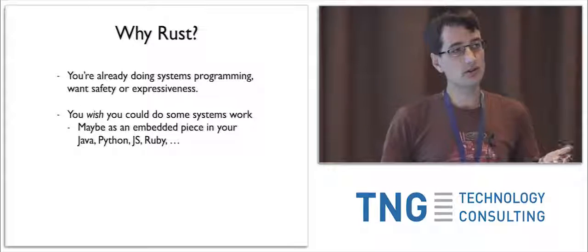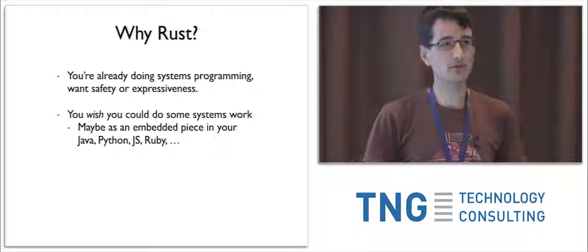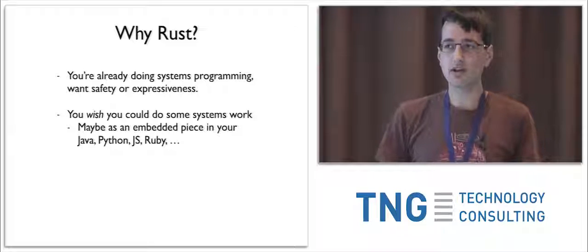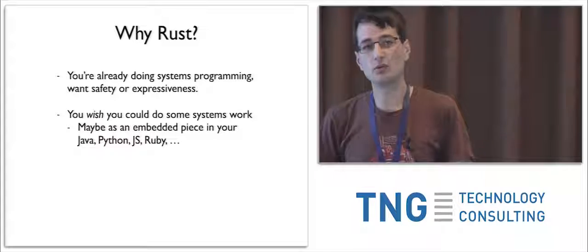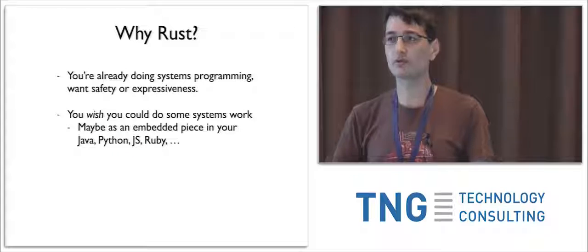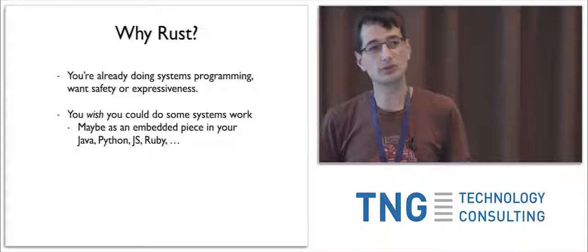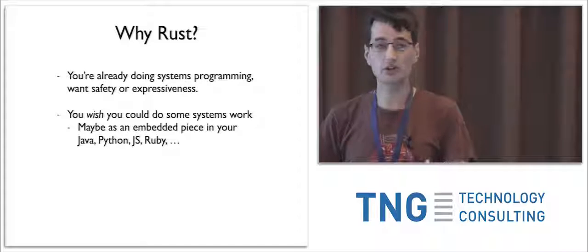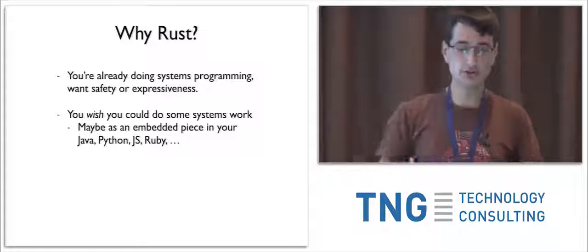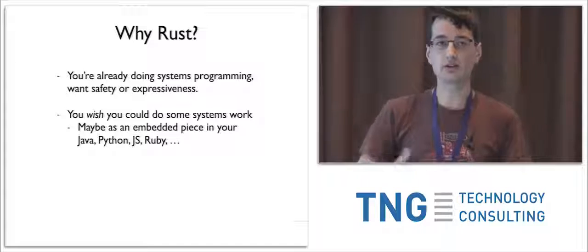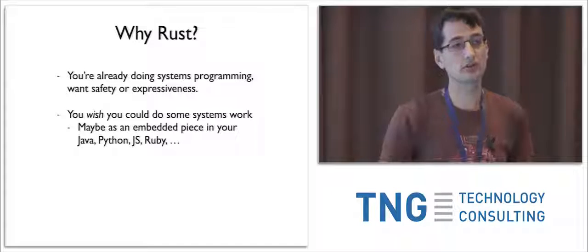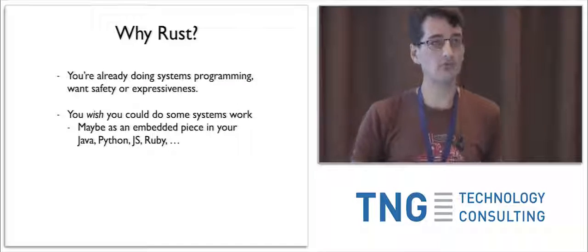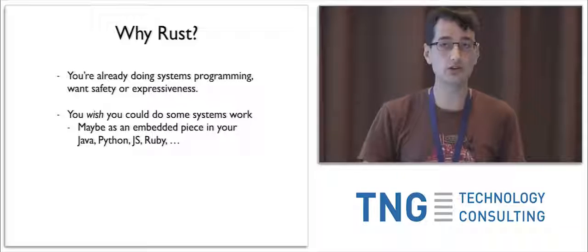But on the other hand, you might also be a very high-level developer. You're working in JavaScript or Ruby or Python, and you want this level of systems programming. You have these tight loops, and you want to run a lot faster, but you can't do that in your source language. So you need the control of C and C++, but you're very intimidated to actually go down to that level. With Rust, you can retain the safety contracts of your original language while also going down and enabling a much faster implementation like you would get in C and C++.